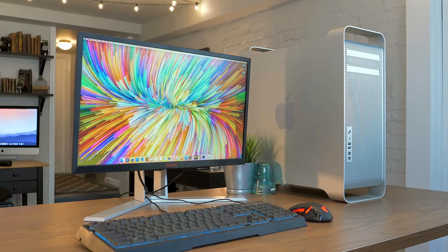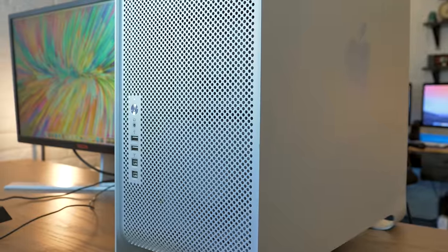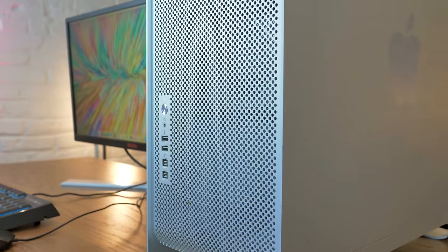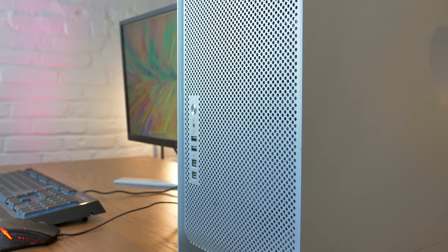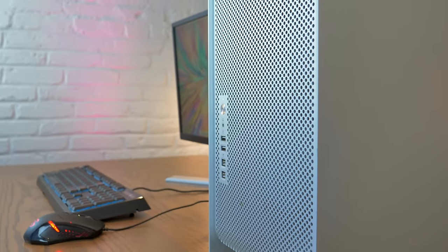Really, this is no harder to work on than a normal PC, and unlike a Hackintosh, you don't have to worry about every different version of macOS requiring you to make tweaks, change texts, stuff like that. I know for a lot of people that isn't really a problem. For a lot of people that comes naturally, but if you want a reliable workhorse that you can just pop a graphics card in, upgrade the CPU, and just call it a day, that's this. That is the 5.1 Mac Pro.